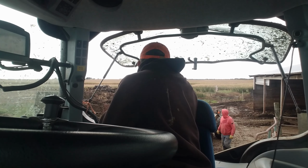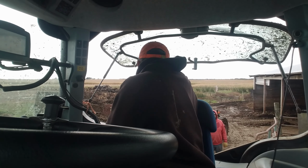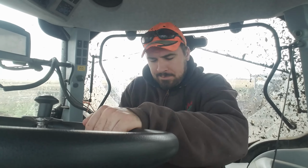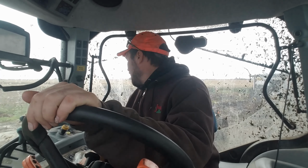Sitting on the post. Next time you come back, you go get 2 stock bales. Okay. So he just told me, well, for one, I grabbed him a soda, set it on the post for him. When I get back, I'll grab the skid loader, go get 2 bales of corn stalks. And then as soon as we get it done, we'll dump the bales in and let the steers back in it.